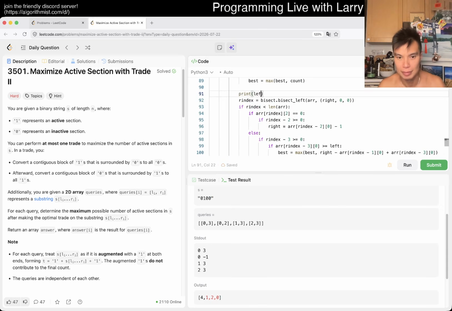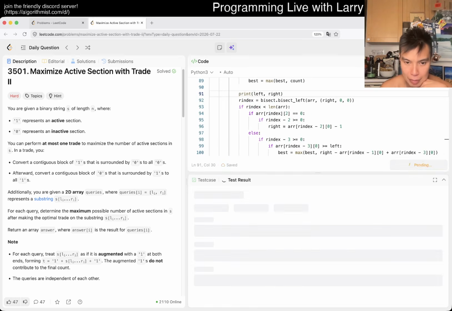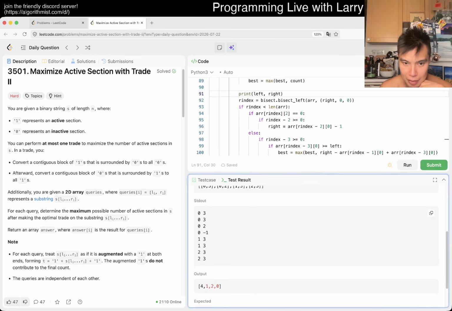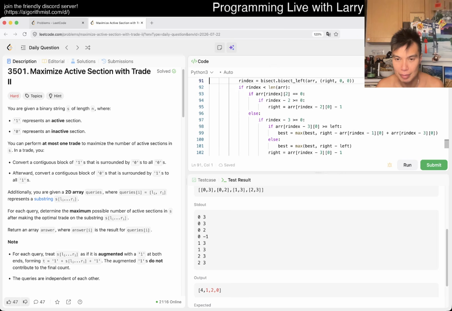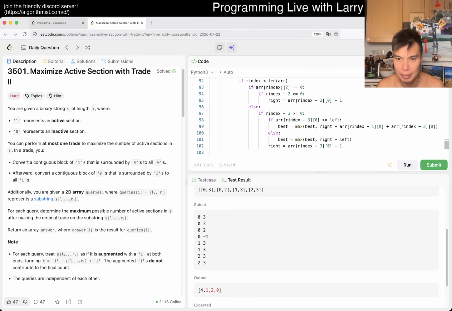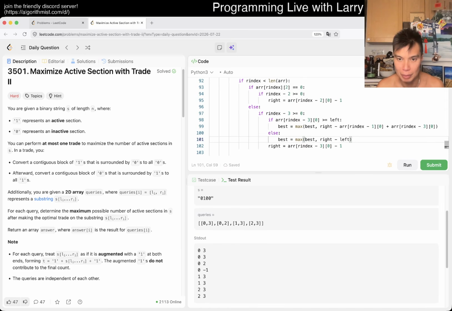Just double checking. Yep, 0, 2 to 0, -1. It should go to here, but obviously it doesn't. But oh, because does it go here?